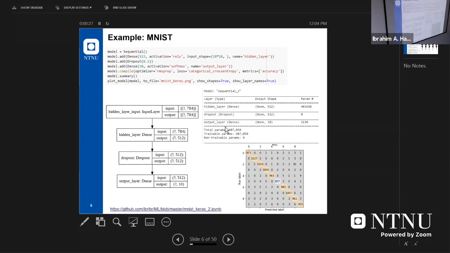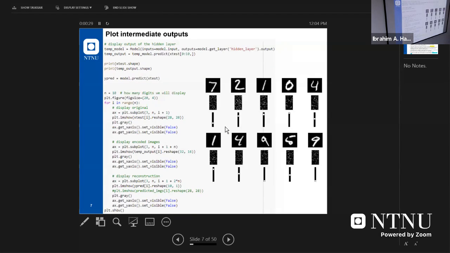We can build a new model. For example, I want to plot the output of the hidden layer. You can create a new model using the Model API. The input to the model will be the same, but I will get the output from this specific hidden layer.